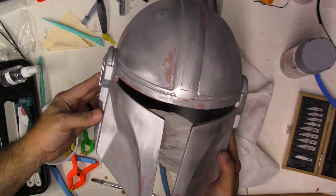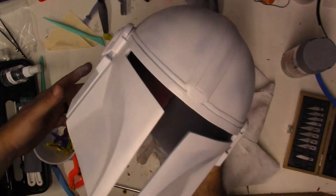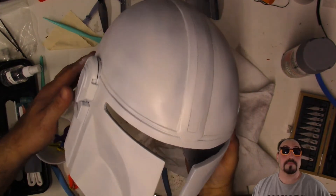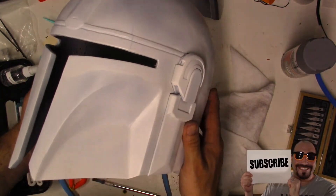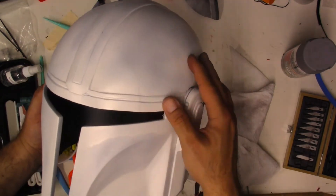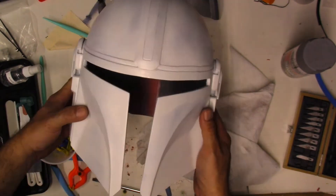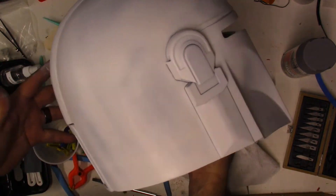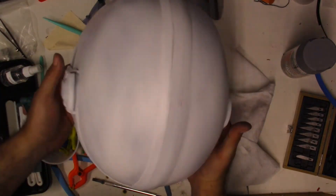I put in some more filler and cleaned up some of the areas I didn't like. Now I painted it white so I can see the difference in layers. This is going to be the last one for me. I tried to clean it up the best I could. I'm going to sand this down a little bit in certain areas where I accidentally created runs. This white really shows that crack there and the crack here. This is as far as I'm willing to go with this Mandalorian helmet. I'm going to go ahead and hit this with some metallic and see how it comes out.